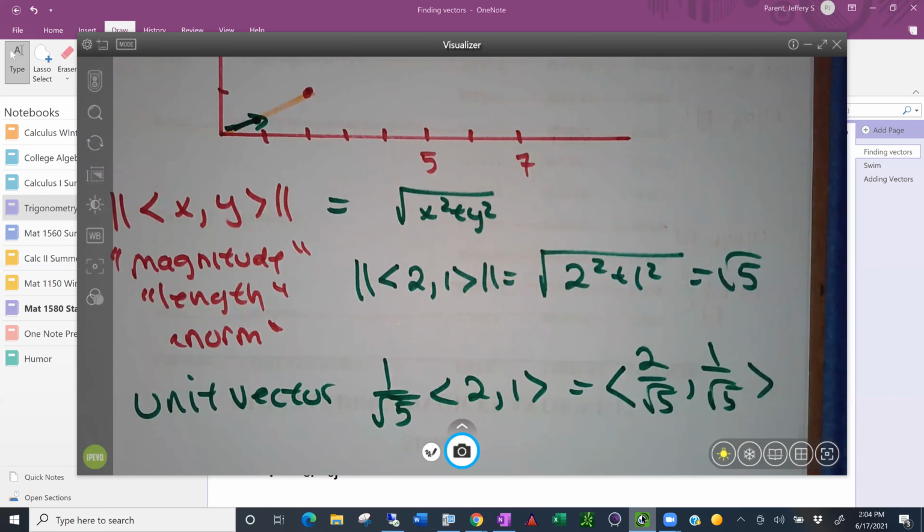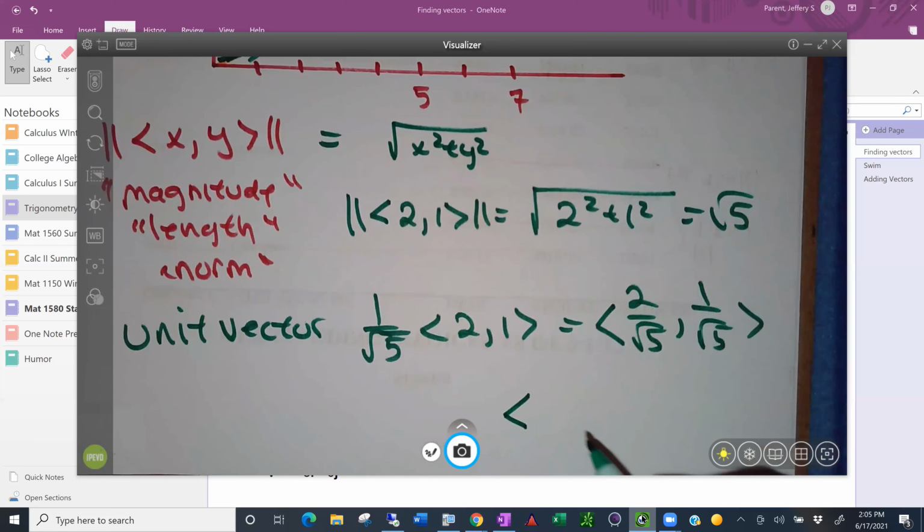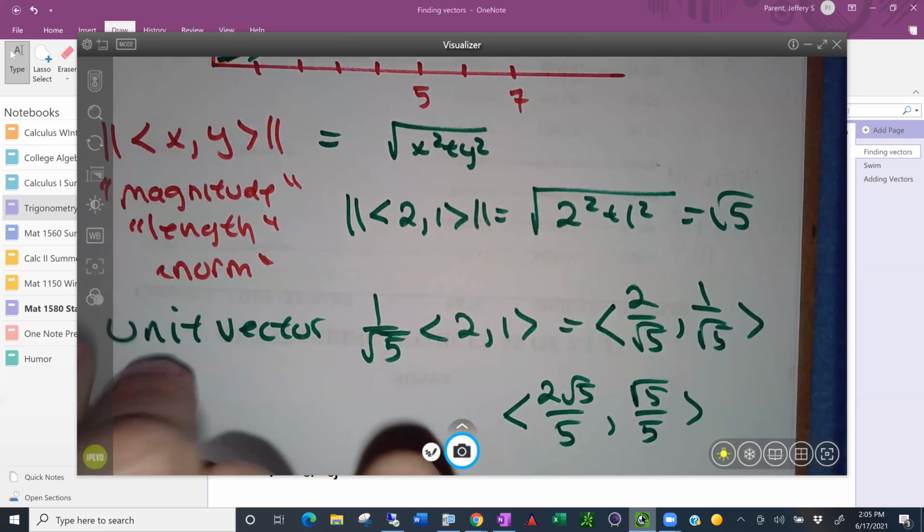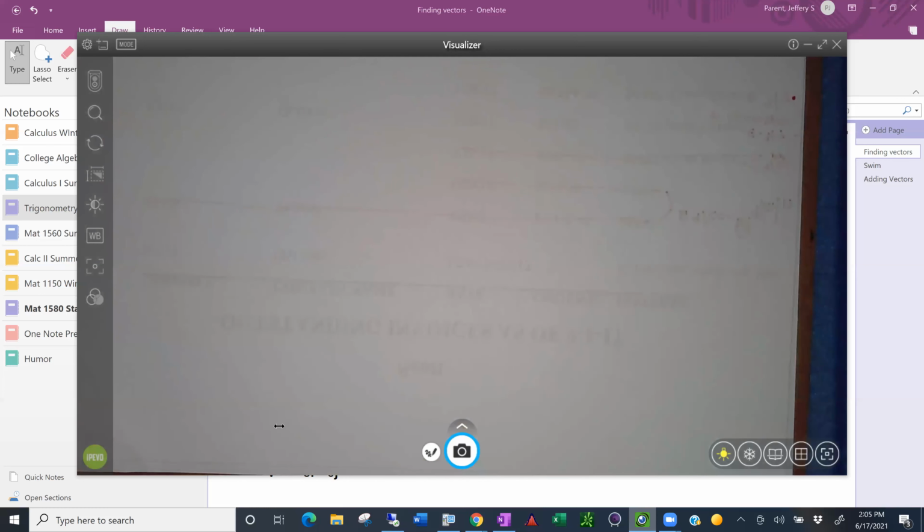You're okay with us having a square root in the denominator? Yeah, I'm not going to worry about that. I mean, there's bigger fish to fry in this course. Okay. I think you'd even get away with that in my lab math. But if you wanted to rationalize it, it would look like this. You just multiply both the numerator and denominator by square root of 5 over square root of 5. Clean it up a little bit. All right. Thank you. Let me keep going.